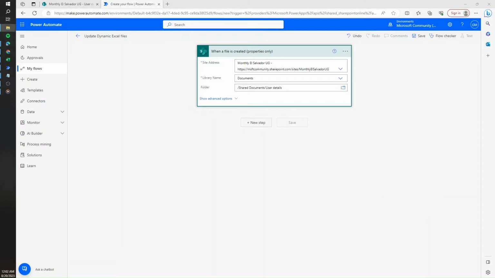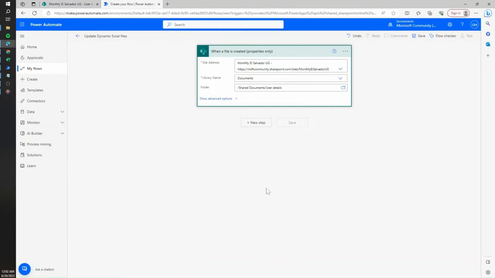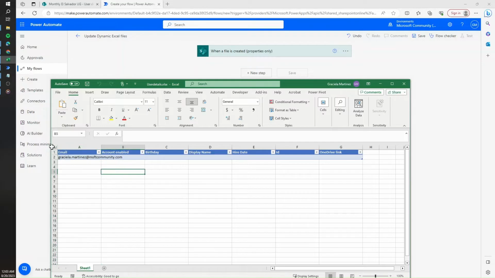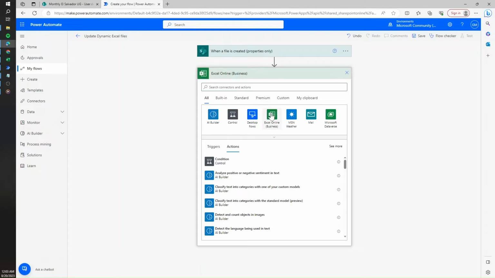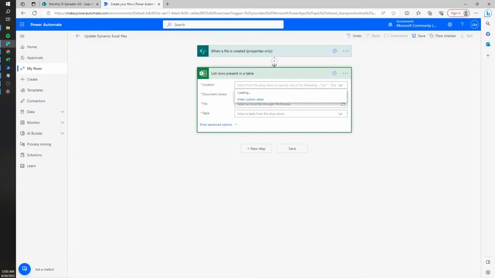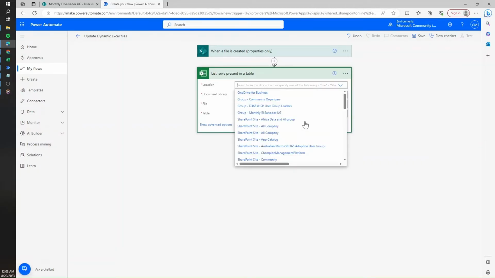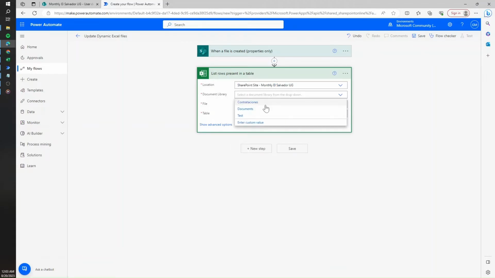And for now, I am going to upload one file to my folder so I can create a base code. So let's go ahead and do that. And once our file is available, let's go back to Power Automate. Since what we want to do is to read the rows that we have in this table to get the emails and then populate them back, the first thing that we need to do is to add a new step related to the Excel connector and list the rows present in a table. In this case, remember that we are building the base code, so we are going to select the file that we just uploaded so we can build the base for all of this.